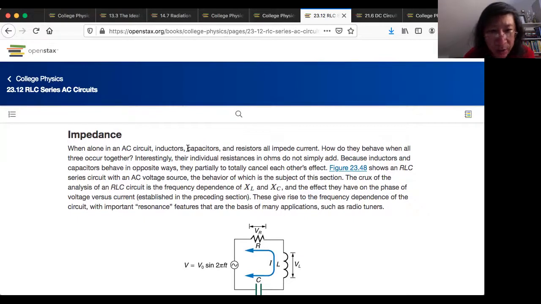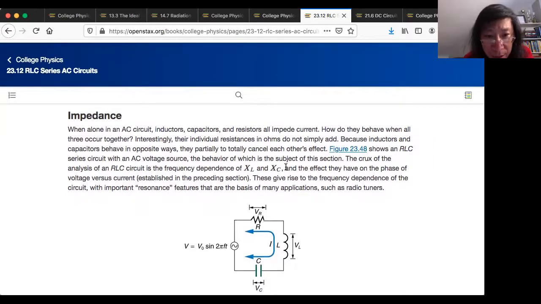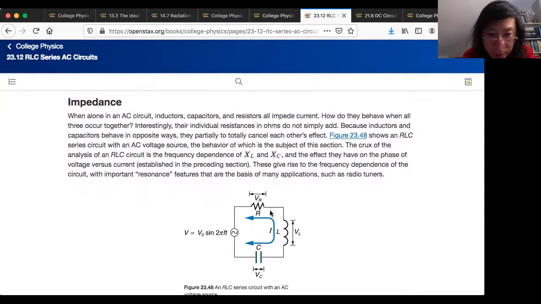A capacitor creates capacitive reactance, and that's in ohms. And then resistors are just in ohms, right? So they all kind of block or slow down the amount of current that comes through, right? Their individual resistances, though, don't just add. So there's actually kind of a complicated dependence on the frequency. So you wind up with impedance as an overall thing. It's sort of like a summary of all the kinds of ways that current can be slowed down or otherwise reduced in a circuit. So you've got to know how it all works.